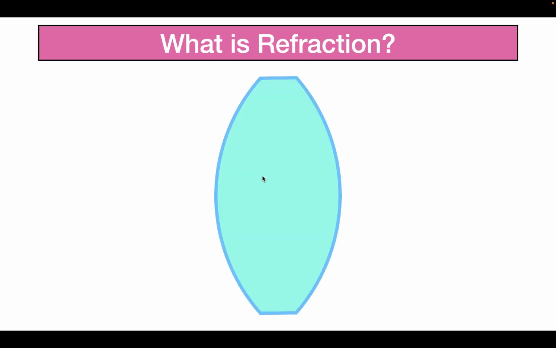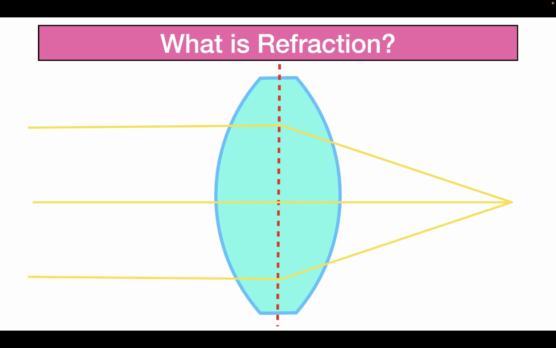In order to understand this, let's take a look at an example. Let's just say you have a lens, and this lens is made out of glass. And what we have here is that the lens is inside a vacuum. When we have this lens in the vacuum and you shine light beams through it, what you would see is something like this. When the light beams pass through the lens, the light beams are going to slow down. And as a result of this, the light is going to bend. So when light slows down, it actually bends. And this action of bending is what we call refraction.